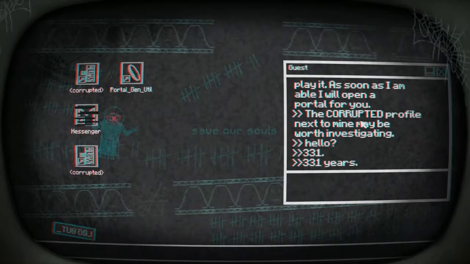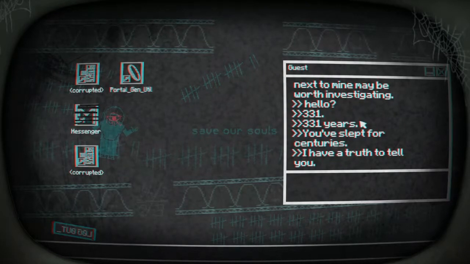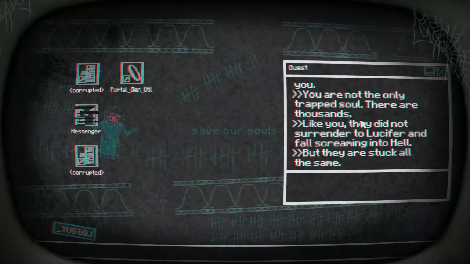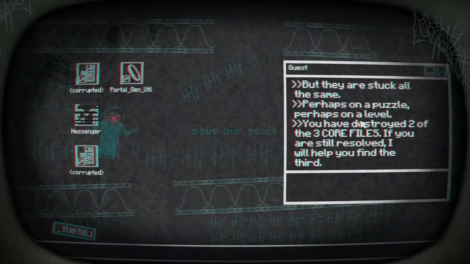Oh, 331 years. You slept for centuries. I have a truth to tell you. You are not the only trapped soul. There are thousands. Like you, they did not surrender to Lucifer and fall screaming into hell. But they are stuck all the same. Perhaps on a puzzle, perhaps on a level. You have destroyed two of the three core files. If you are still resolved, I will help you find the third.